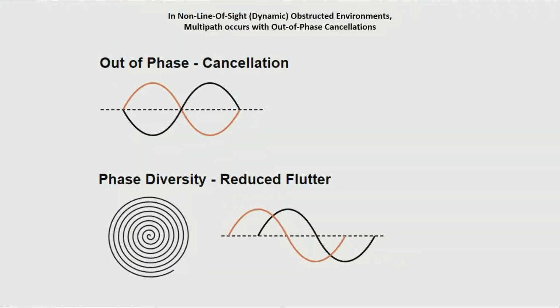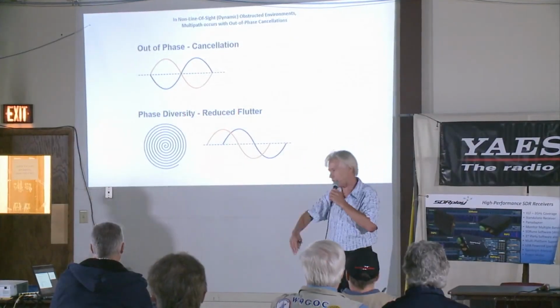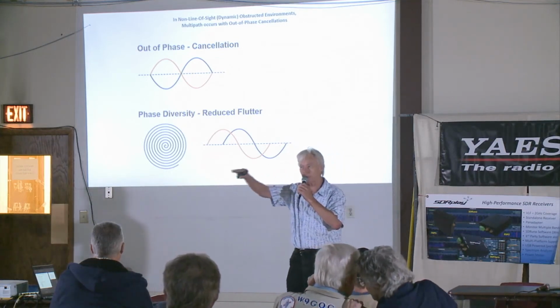Phase diversity is an important thing because we're in a super multipath environment. You're driving around, and really there's typically, this is very rough, 4 to 5 different usable signals in the multipath. They can completely cancel out, and that's where you lose the signal completely. If you have phase diversity along the coil, and some of that is not entirely in phase, not entirely out of phase, you get summation. So at the end of the day, rather than having signal that goes boom, boom, boom, 20 dB differentials, and you completely lose it in the drops, you now have a smoothening of the effect.